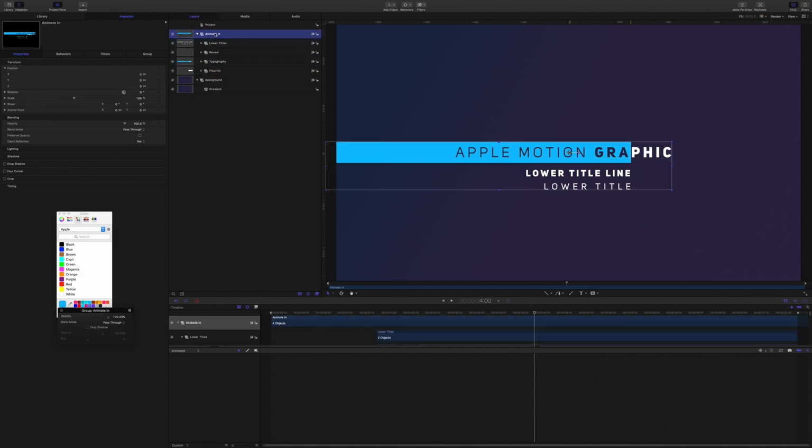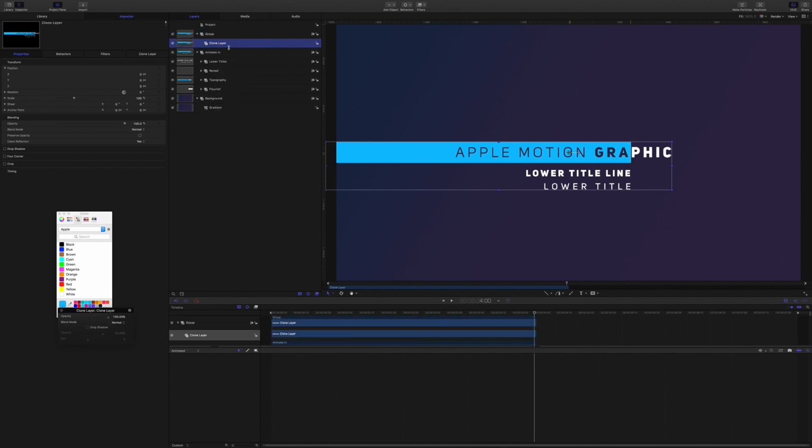And with the Animating group selected, I'm going to hit O on the keyboard a few times to trim every element in that group to the 4 second mark there. And so now to create the clone, I'm going to right click on that group and select Make Clone Layer, and make sure that clone layer is selected.